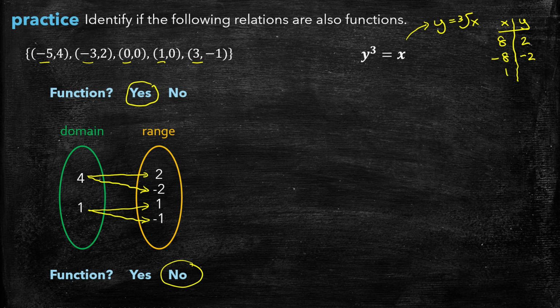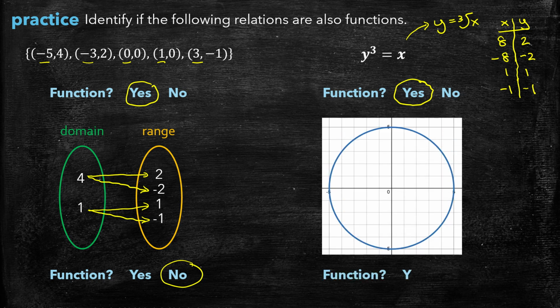And let's see, the cube root of 1 is 1, the cube root of -1 is -1 also. So unlike the square root, the cube root will give a distinct y value out. So in this case, this is indeed a function. I could graph those if it would help so that you can look at the vertical line test, but we can sense already that this is a well-defined function.